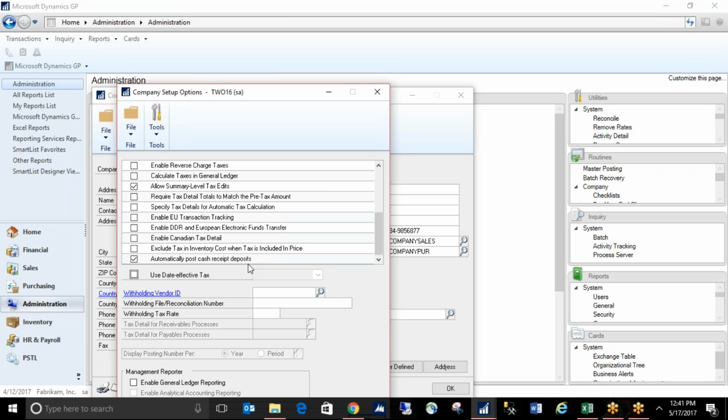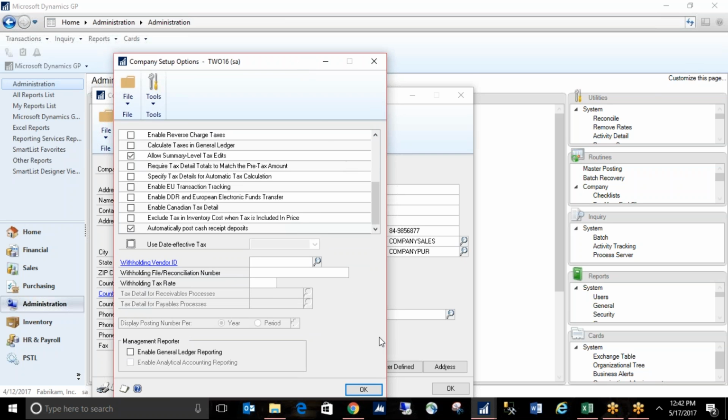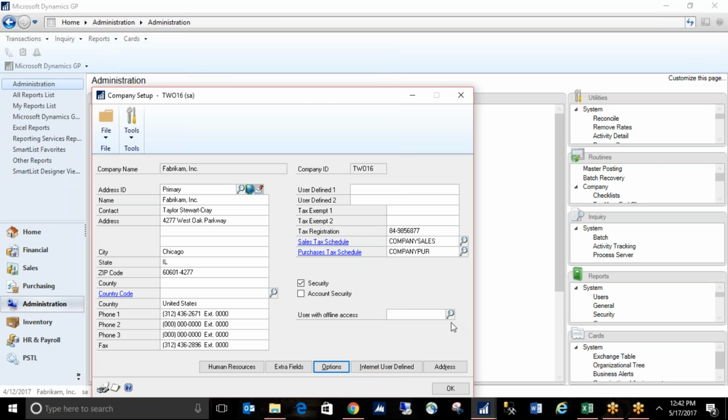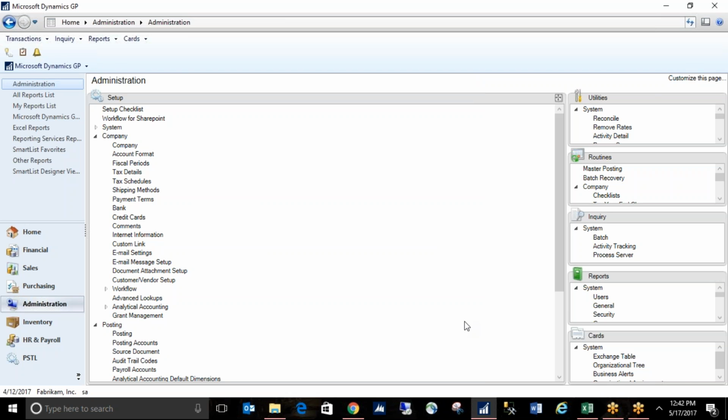So you'll have to pay attention to how you batch your receivables. This will also work if you are putting deposits on receivables transactions or sales transactions. If you post individual transactions without a batch, so you post a cash receipt without a batch, that will create a bank deposit for just that one entry. Great feature for those of you who have had to go in and deposit your cash receipts batches after they are posted.